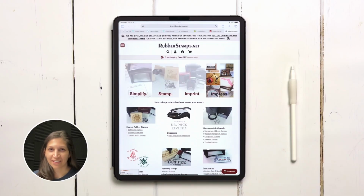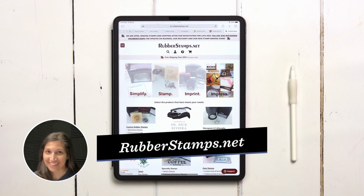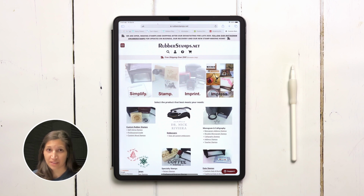Before we start designing our stamp, we need to find out which size we would like to make it. In order to do that, we need to visit my favorite rubber stamp vendor. So this is rubberstamps.net, and it is not the prettiest website ever, but they're a great company. They ship super fast, and the quality is just, in my opinion, unmatched to what else is out there.